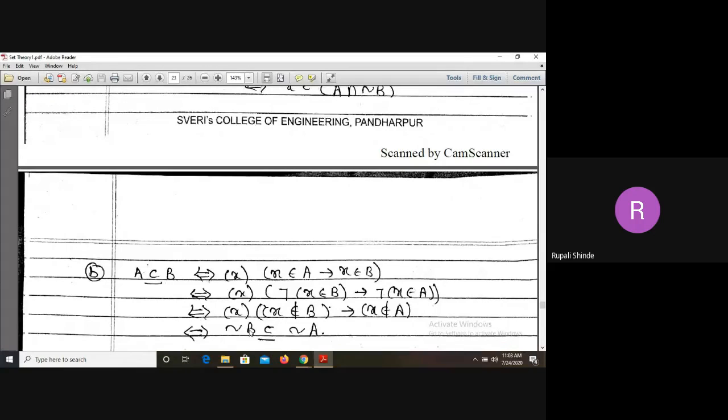म्हणजे काय सांगू शकतो आपण, जे एलिमेंट B मध्ये नाहीये ते A मध्ये पण नाहीये, then only we can say that negation of B is subset of negation of A. फक्त निगेशन ऍड केले बाकी वेगळं काही नाहीये. Just we have to apply the definition for subset. Have you understood now? Hello? Yes, ma'am.